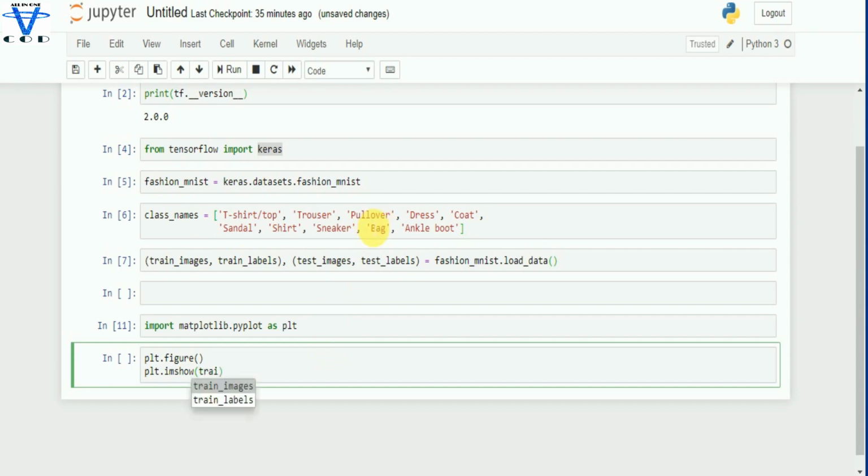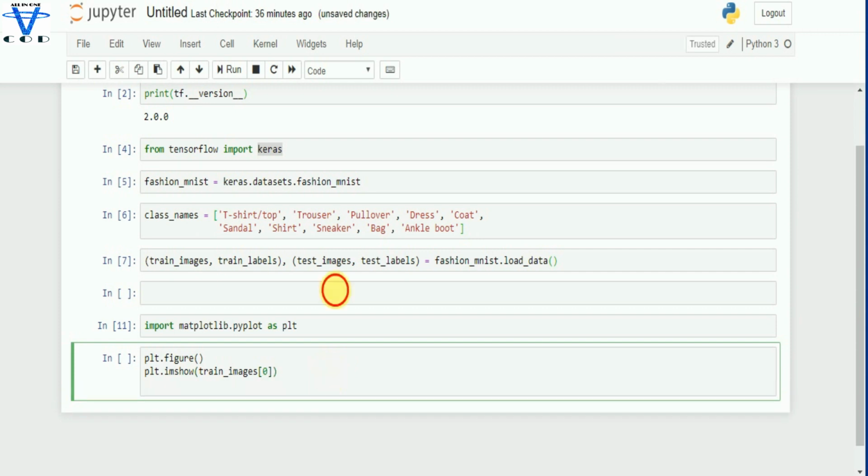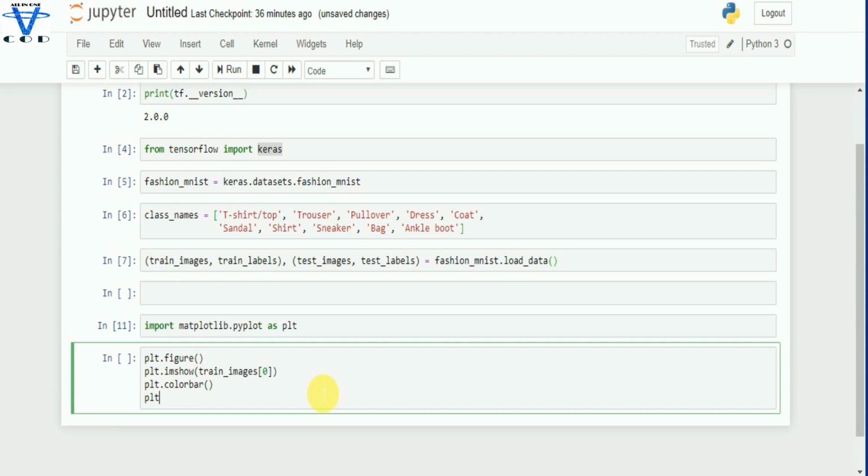Grid helps us to make a grid. Now I'm going to set the grid to false. Okay, and the last one is we are going to display with the show method. So the function is plt.show. Okay, let's run this code, and you can see we got a picture in here. So this is our graph.